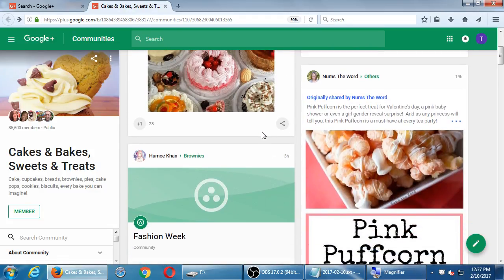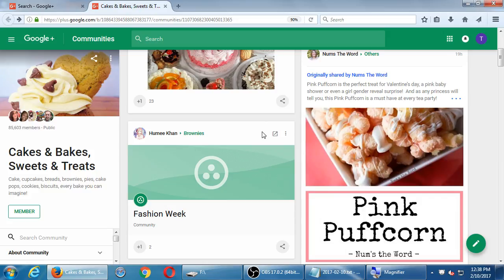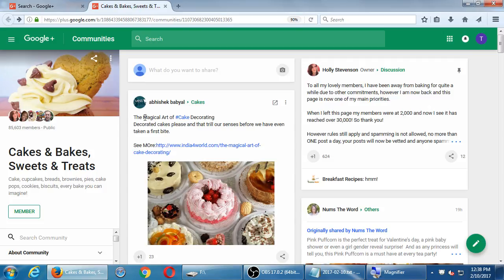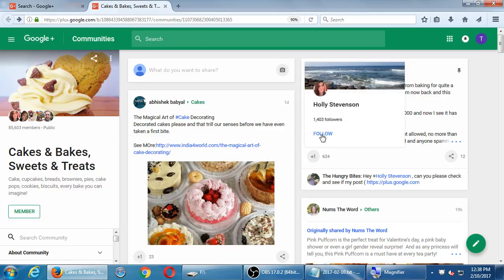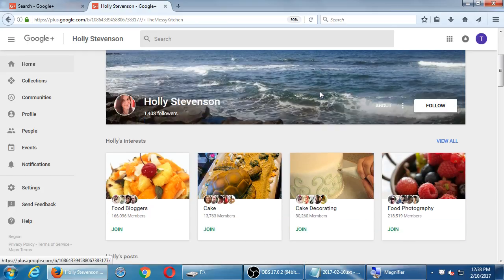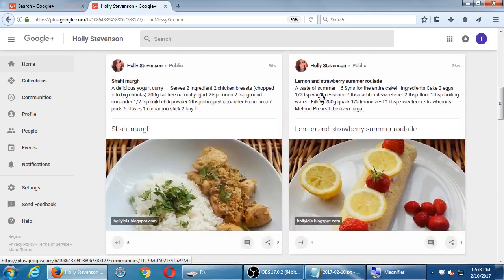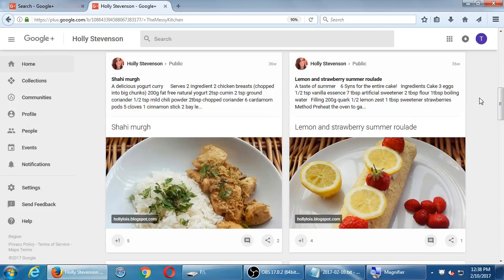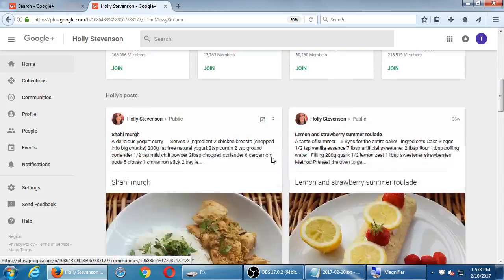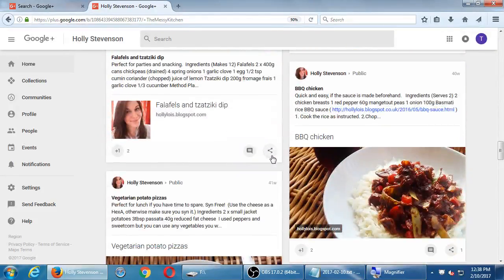Communities are also valuable for you to start building your audience, in a way like we did with Twitter via search. I see Nums the Word, or I see Abhishek here, or Holly, and I can click on any one of their profiles or hover over their profile and then click follow. The problem, of course, with following any account is that you will see all of the content that they post. And maybe Holly is not just about baked goods. Maybe she's also about other things that I wouldn't care about or actually don't like. So the danger of following an account without really checking what they're posting is you may get things on your home timeline that you don't care about, that you don't want to see.